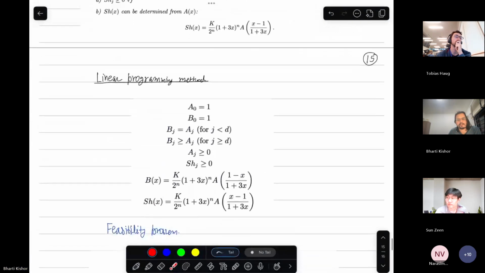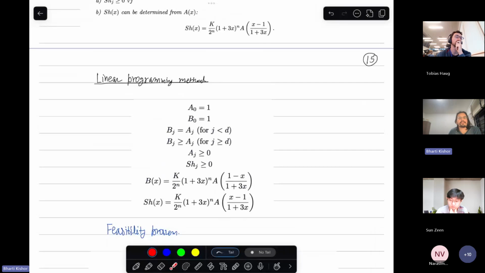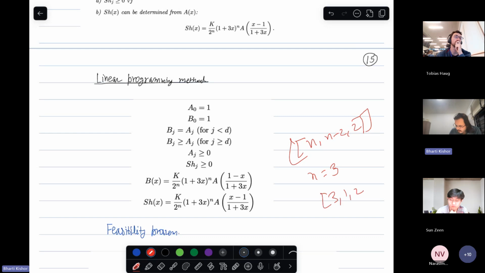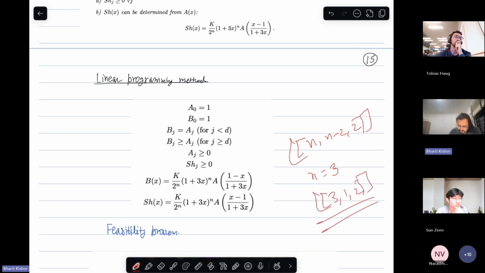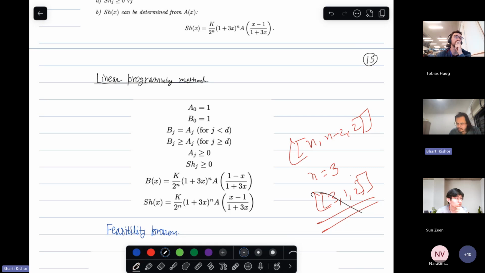And yeah, I think there was this question about the odd n case, like we were talking about, right? n minus 2. So I think you can take n equal to 3, and you can show that the [[3,1,2]] code does not exist. This code is not possible using this linear programming method. Yeah, so I think that's it. If there are questions, please ask.